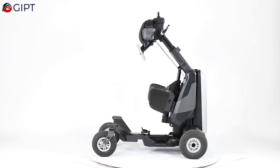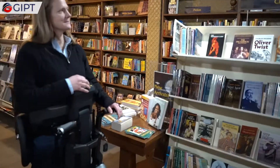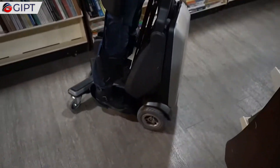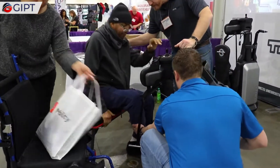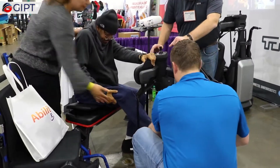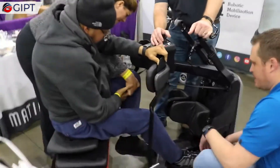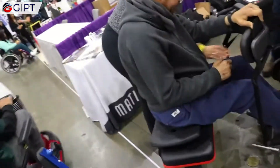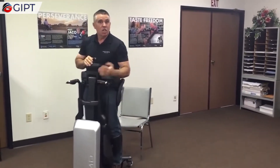It is a new mobility platform that entirely reinvents the way people with paraplegia and other walking disabilities can navigate the world and live life to the fullest. Madia Robotics is a company focused on improving the quality of life for people with walking disabilities. They are a team of expert inventors and engineers dedicated to the creation of innovative robotic mobility devices.